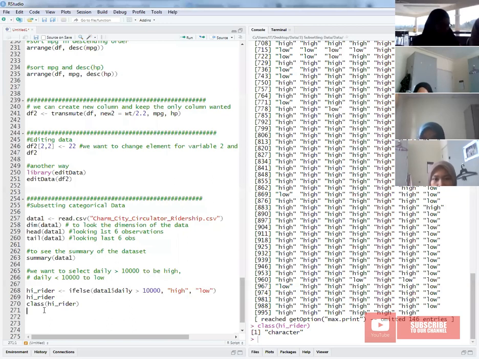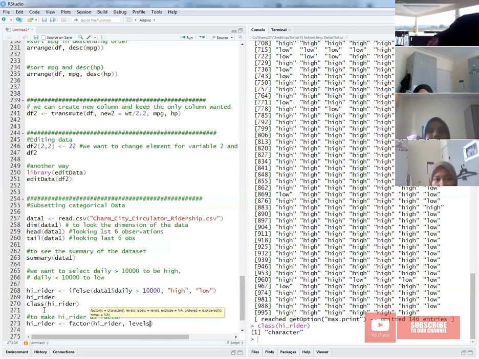So to make high rider a factor, we just put factor of high rider, with levels equal to c.